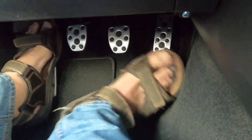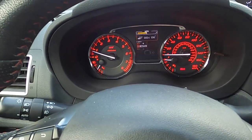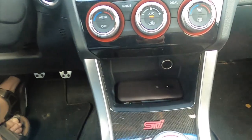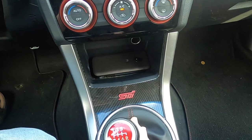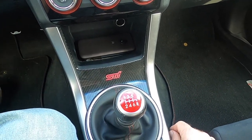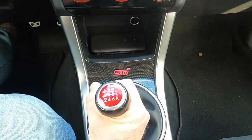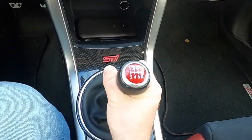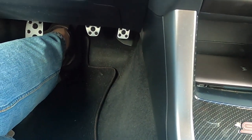This is a brake pedal, that makes you stop. This is a gas pedal. Now, the reason why my engine can be running and my clutch pedal can be all the way out is because the transmission's in neutral. How do you know it's in neutral? Well, when the gear shift is in the middle and you can jiggle it around like that, you're in neutral. So if I put my clutch all the way in, then I can go first, second, third, fourth, fifth, sixth, whatever, and it doesn't make a difference because none of the engine's power is getting to the drive wheels.